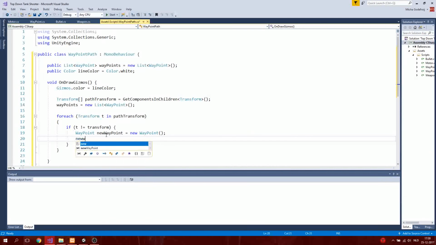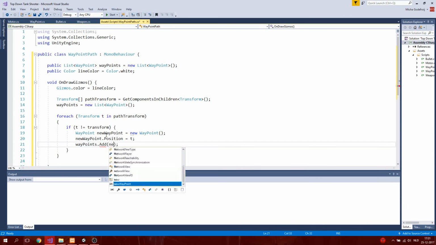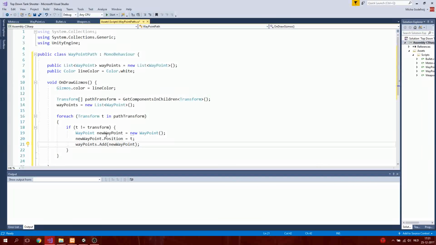So newWaypoint.position is gonna be our transform, which we now have. Then the waypoints get a new one, so we do Add, and we're gonna add our newWaypoint.